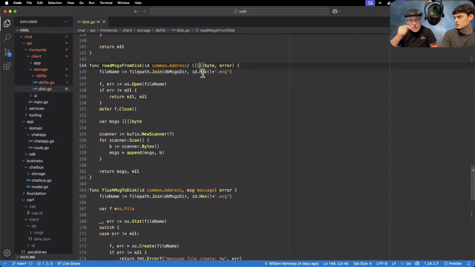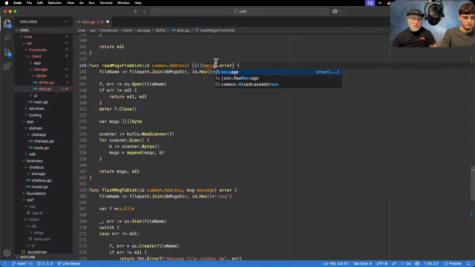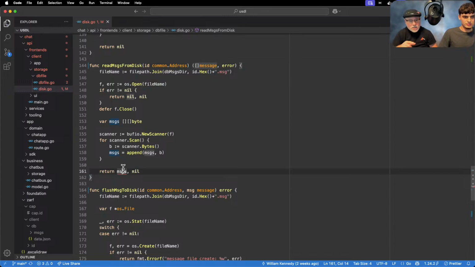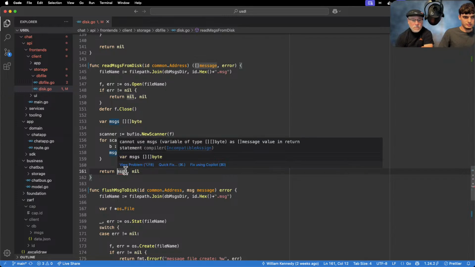Because that was before, a slice of a set of bytes. But now it should be a slice of message. And then you have to change line 153 because it's of the wrong type.